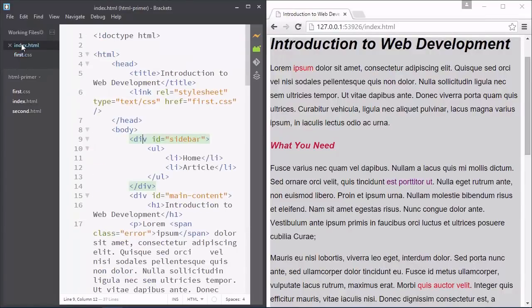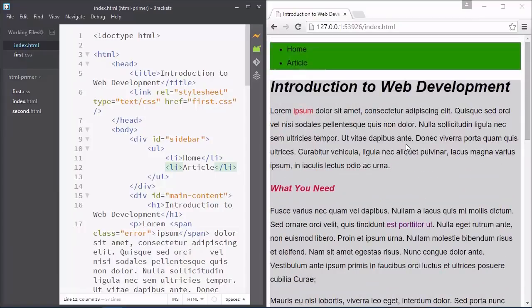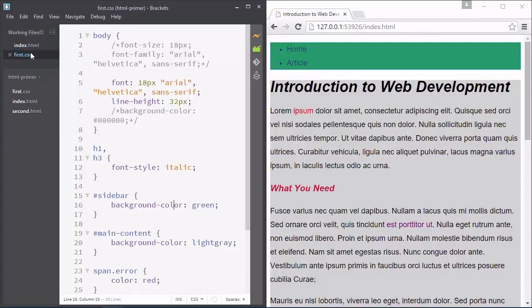And it's supposed to do the same thing for HTML. Wherever we put our cursor, it's also supposed to select the elements in the browser, but for some reason, that is not working right now. But that's not very important. What is important is that we do what we actually want to do, and that is put our sidebar on the side of the page.